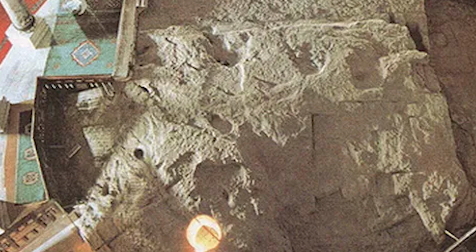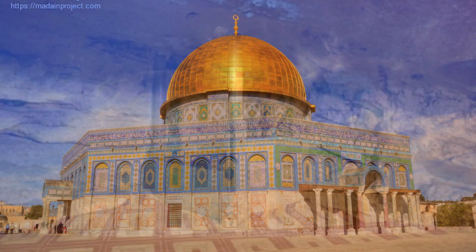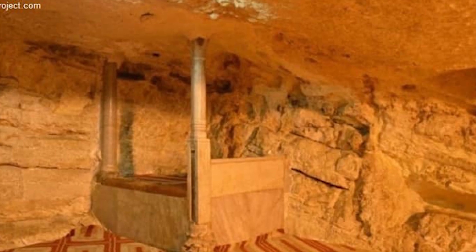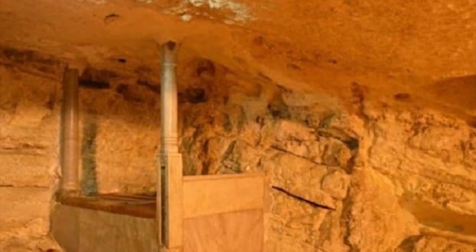End of quote. This channel asks, what would be the chances of them cutting a rectangle, let alone one that was the exact size of the ark? Right, the chances would be about 0. Now, some scholars and rabbis claim the Ark of the Covenant, which disappeared at the end of the First Temple period, by the way, should be looked for below the floor of the cave in the Dome of the Rock, the Cave of Souls.